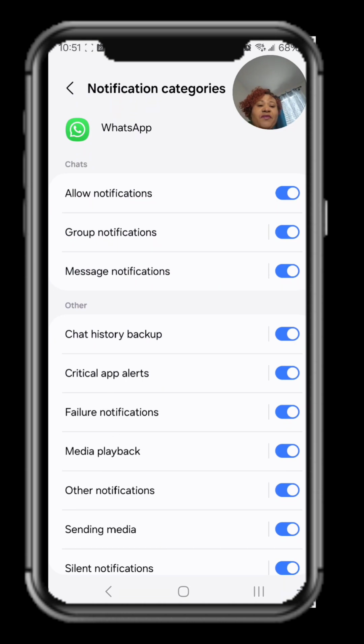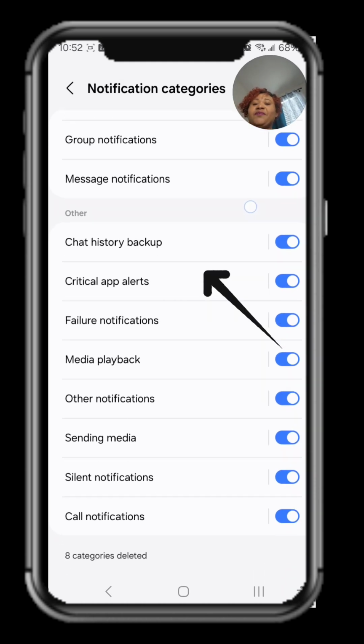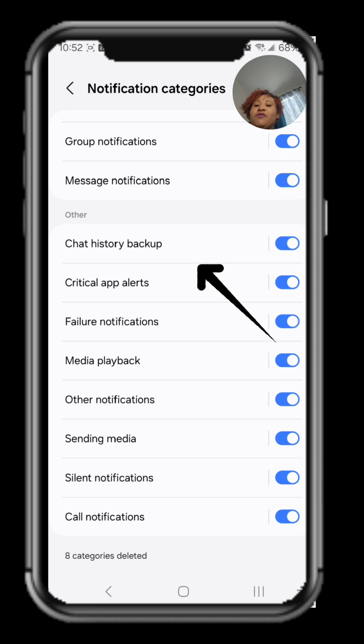Now from here I can toggle on or off the specific category you want to keep or mute. For your chats, you can allow all notifications. For group chats, if you don't want to be receiving notifications for group chats, you can turn them off here. Or message notifications, or sometimes chat history backup, which gives you notifications about whatever is being backed up.